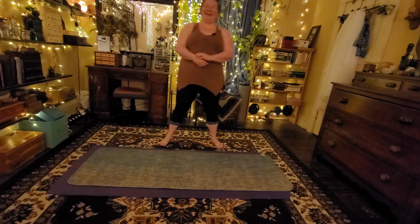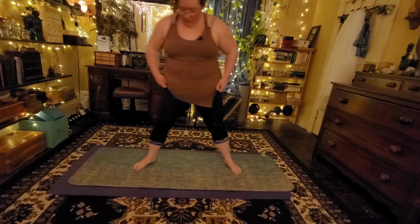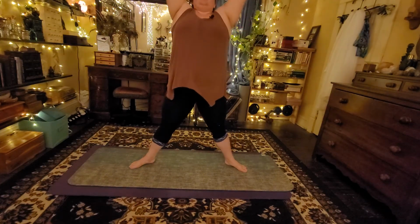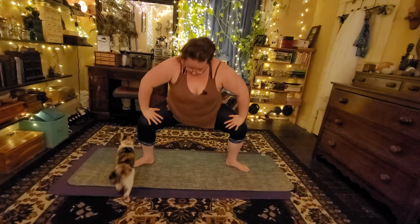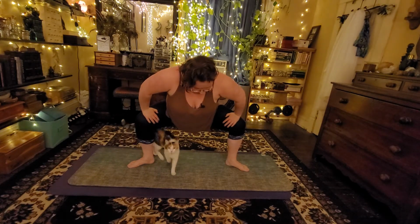So I'm going to step forward onto my mat now with a nice wide stance, and I want my knees to travel down over my feet as we do this. So we're going to inhale up and exhale, really coming down into a nice deep squat. We can lean forward and press our hands into our thighs, right above where it joins to our knee.